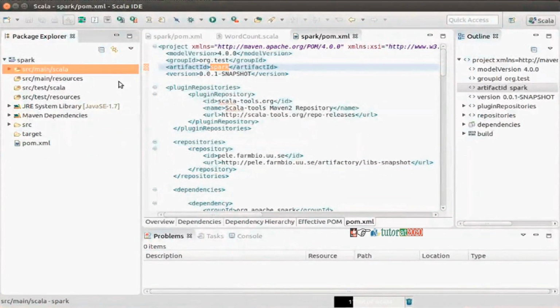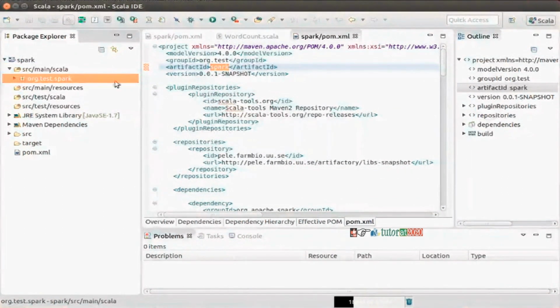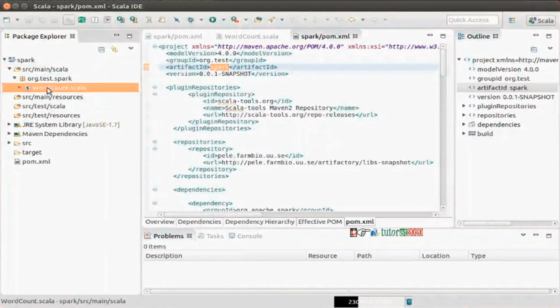We have a package called org.test, which is the group ID, and Spark, which is the artifact ID, and within that package, we are creating a Scala object, which becomes your Spark application, right? So that's how we started off in our previous session.